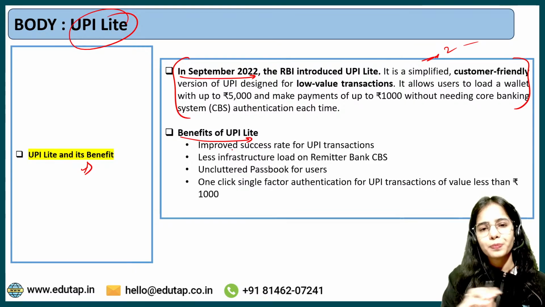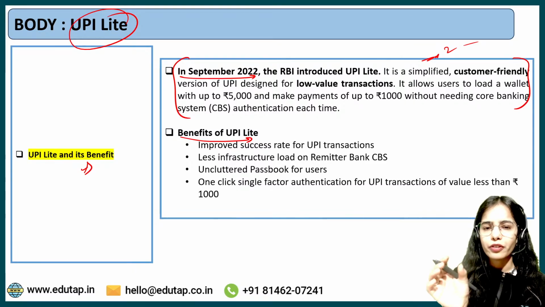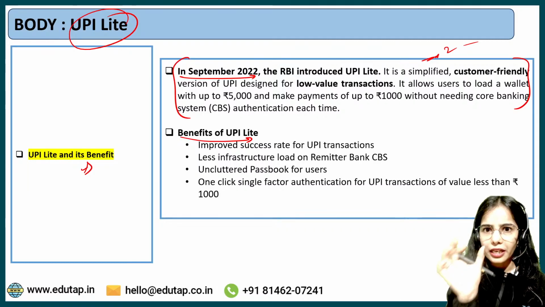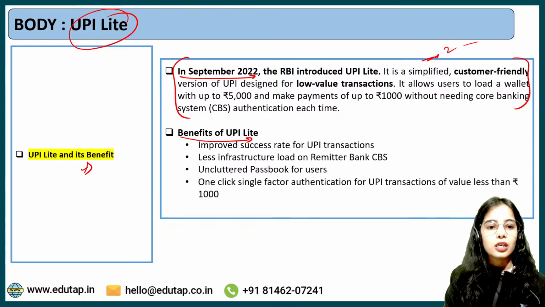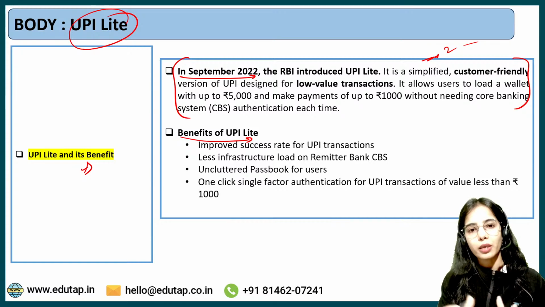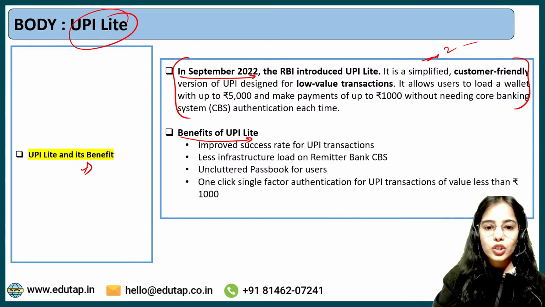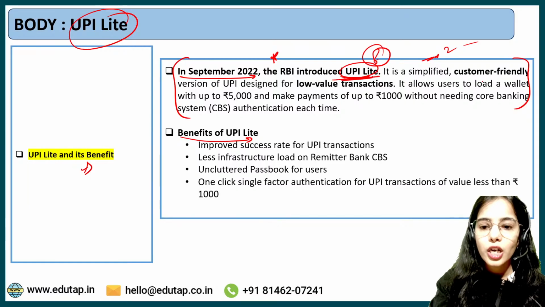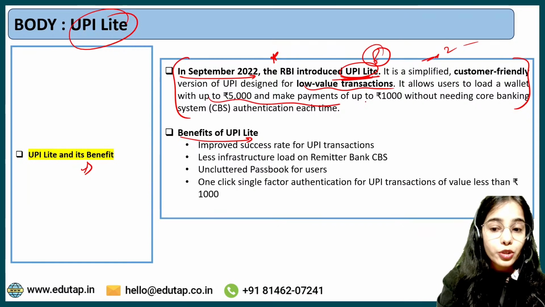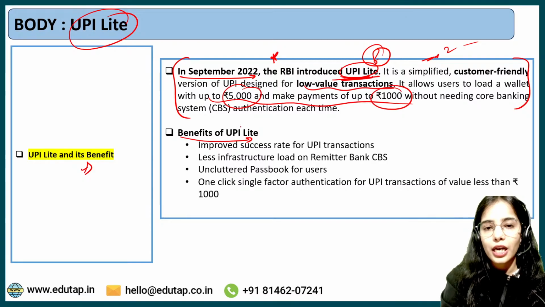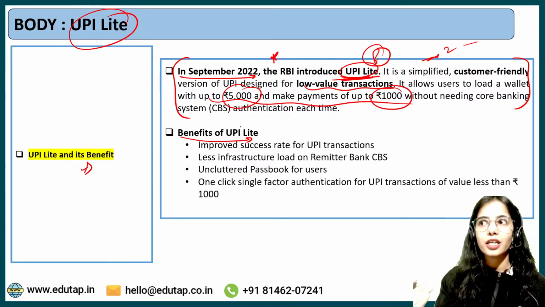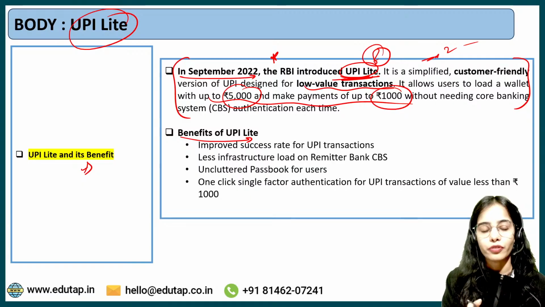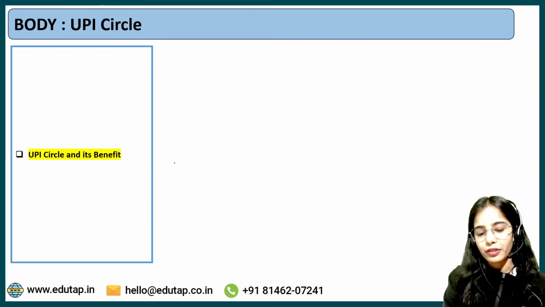The benefits can be very short, or just phrases can be there in the benefits, so that in less words you are able to summarize everything. Okay, so the most important points you have to write about the UPI Lite, that why the UPI Lite was launched for the low value transactions, the limits you can tell, because when you write the data points and the facts, that gives the idea to the examiner that you have the knowledge about the facts. Then you can write about the benefits of the UPI Lite.